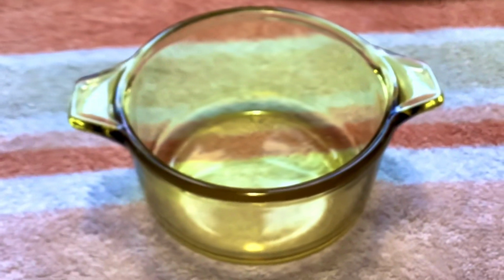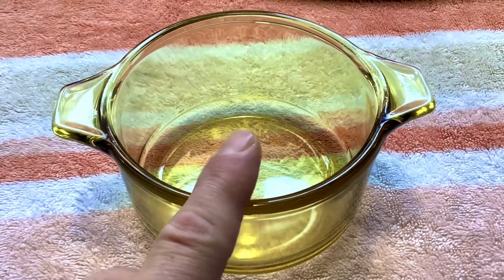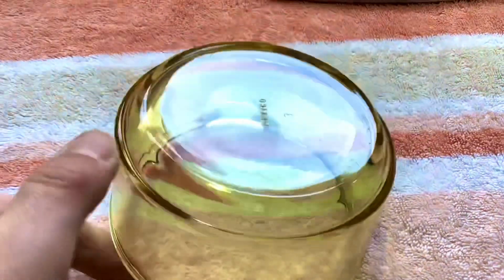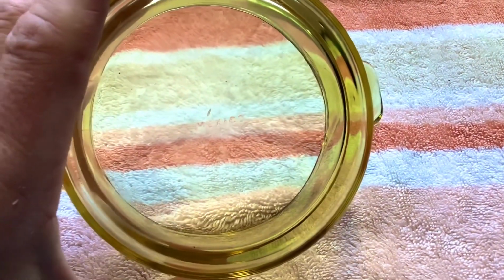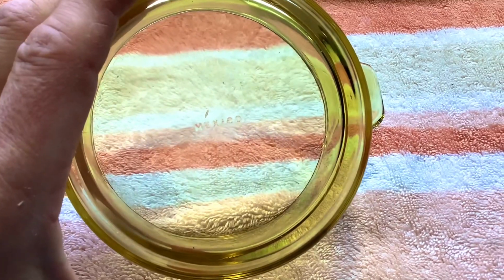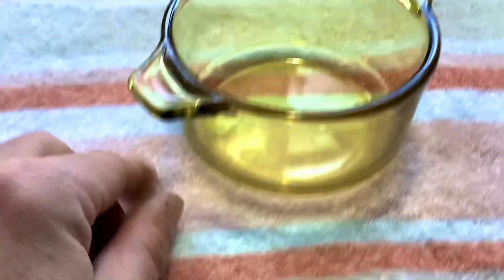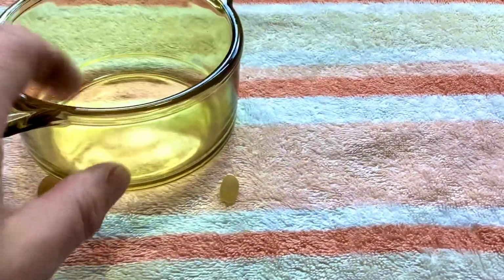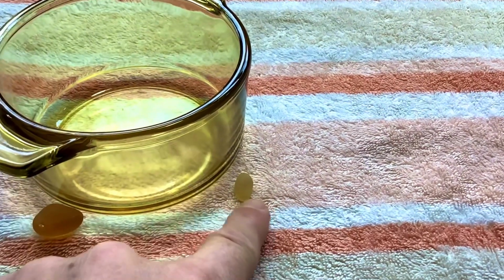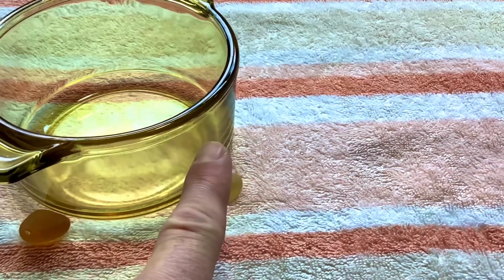Now what I wanted to share with you was this vessel right over here. Let me get it into focus. So here it is. This is a beautiful piece of glass tableware that I salvaged out of the garbage a long time ago, as I'm a scavenger, and you can see that it was made in Mexico. The color of this piece of glass is very similar to this right over here. You could almost say it's a perfect match if I don't put the shadow in the way. And it's absolutely the right thickness as well compared to one of these pieces.